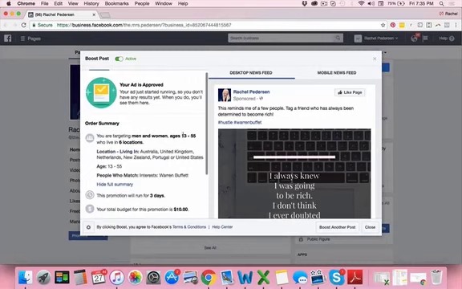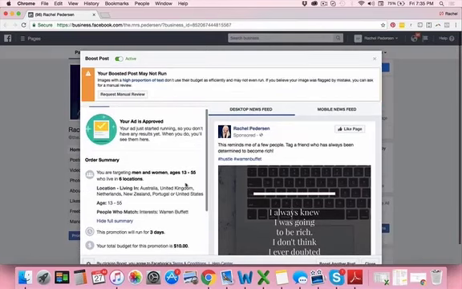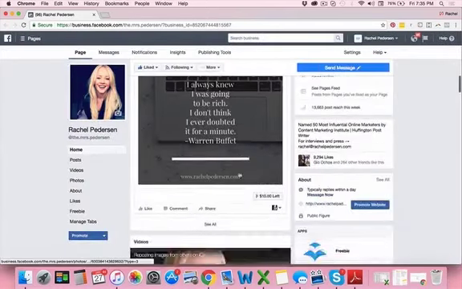And one of the things I did with this one is I actually added 13 to 18-year-olds and 18 to 22-year-olds. I know that 13 to 18-year-olds are highly likely to engage with content, so they're going to share it with their other friends. And I know that there's always a potential to go viral when you include the 13 to 18-year-old category. So I'm just testing that one out. But let's take a look at another one that I am running as well.